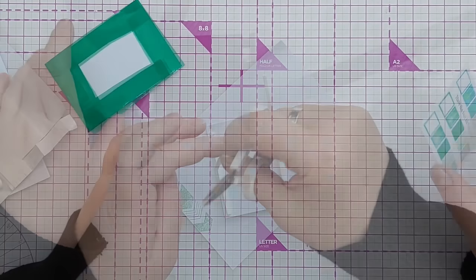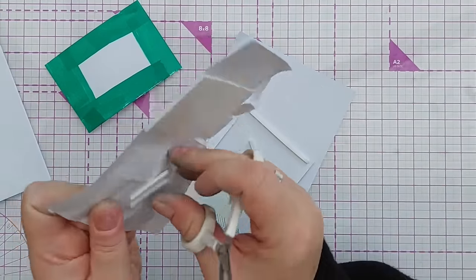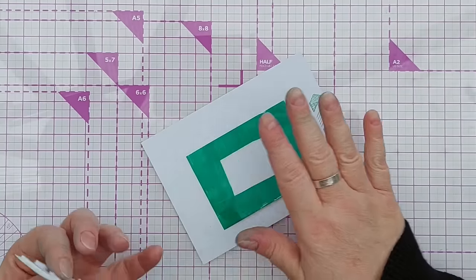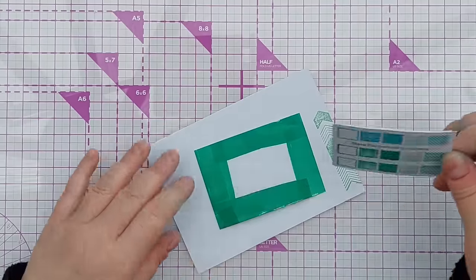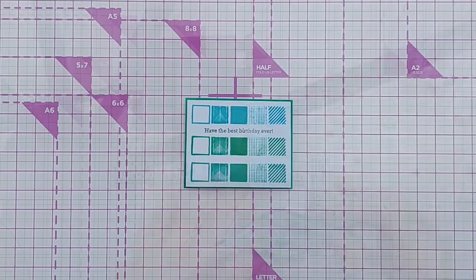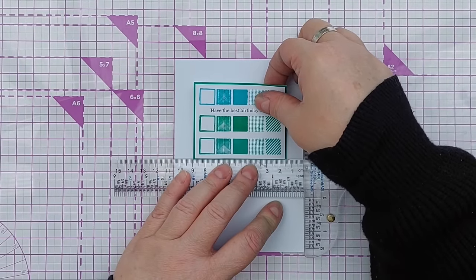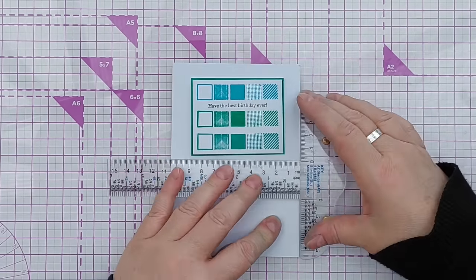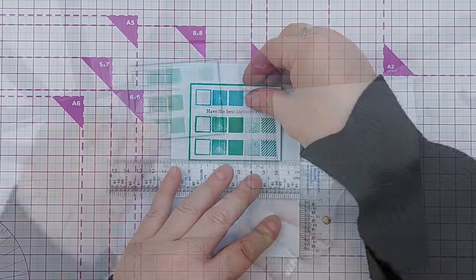To add some dimension, I'm popping some craft foam around the edges and in the middle of my focal point. I'm just using this bit of scrap paper in case I've got some green ink left on my mat, because this Catherine Pooler ink does go everywhere - the ink pads are very juicy. Now I've got the tiniest little sliver of a border. I've got some tape runner on the back of my little panel here, and I'm using my T-square ruler just to get that nice and straight. I want it in the top half with a similar size border all the way around.